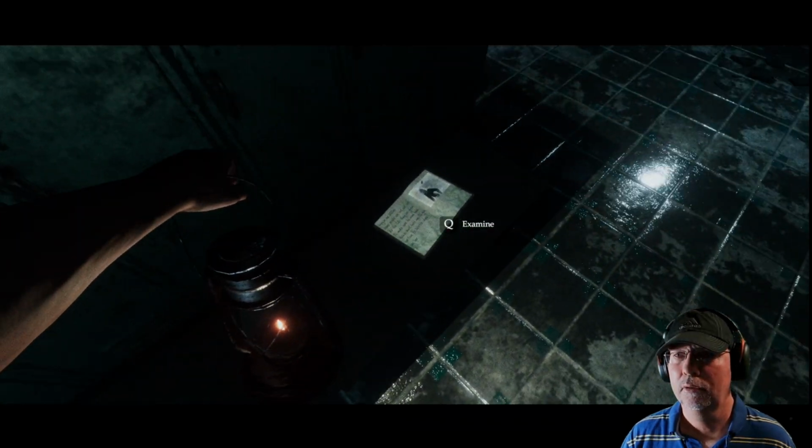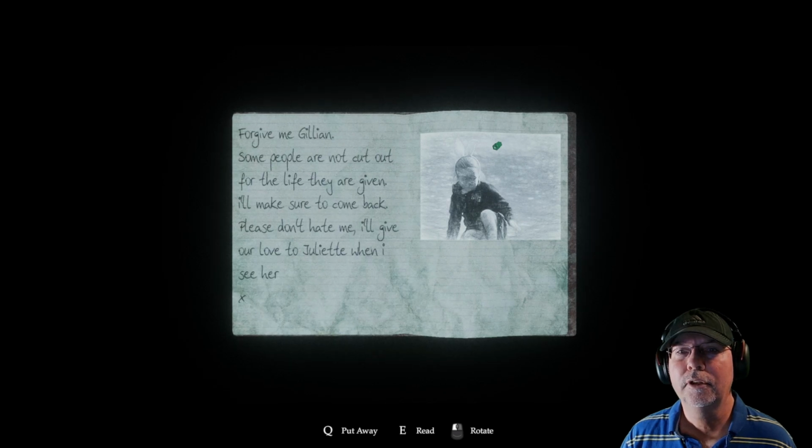What is that? Forgive me, Jillian. Some people are not cut out for the life they are given. I'll make sure to come back. Please don't hate me. I'll give our love to Juliet when I see her.